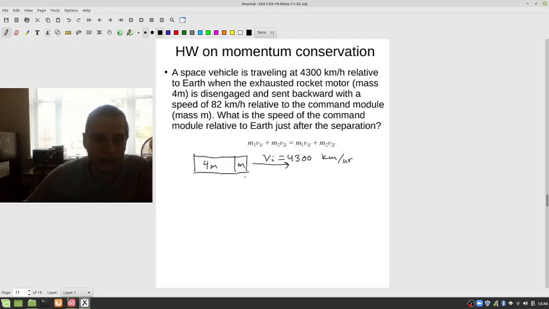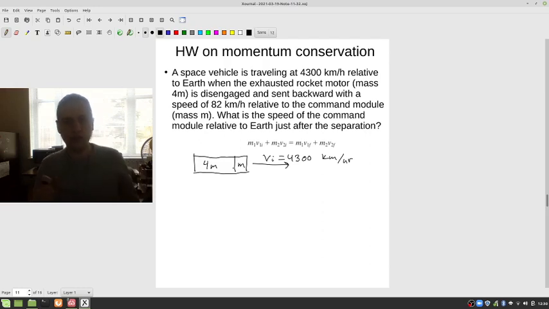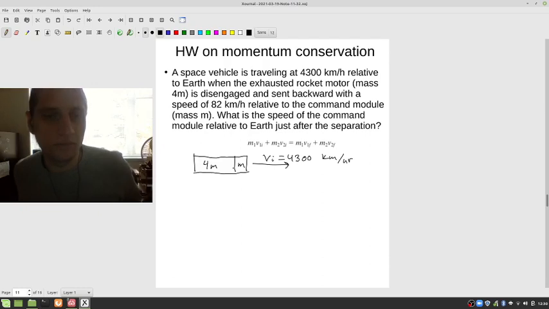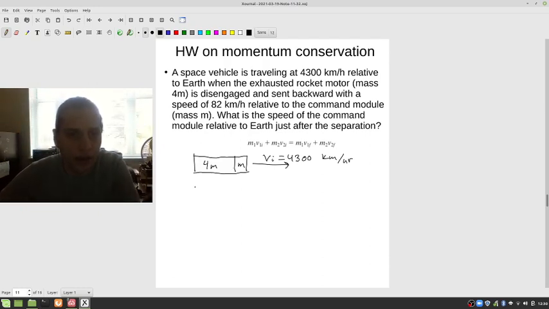Now, in this case, these two unhook. So there's some sort of a spring mechanism. They go, or maybe it blows up, or who knows what happens. In any case, at this point, you have 4m, and it's going a bit slower because it's been knocked backwards. It's probably still going to be moving in the plus direction though, and this mass that's been knocked off is going to be going even faster than it was originally.